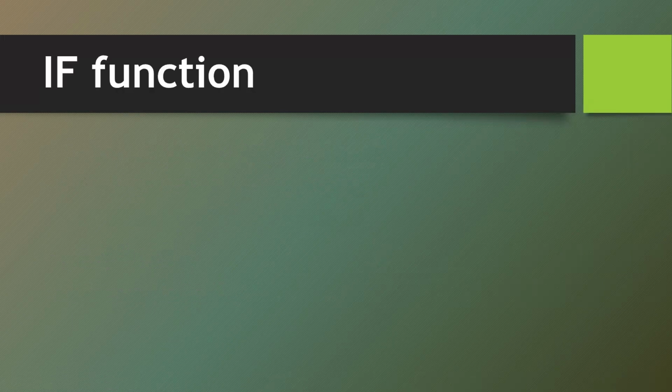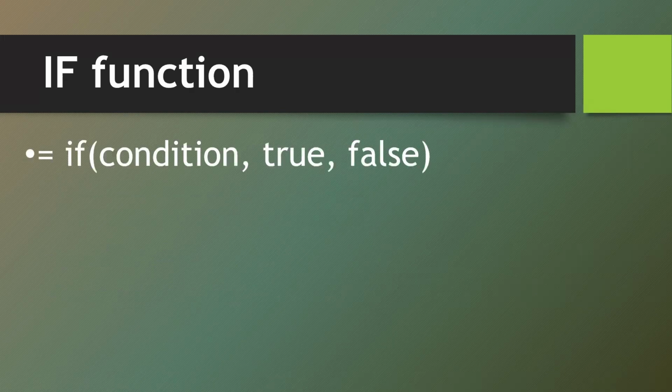We will explain all of these in detail when we start working on them in Excel. But now we take a general idea to understand the concept of the arithmetic operations and the functions in Excel. We have the if function, which is a conditional function that depends on the comparison of a condition, then retrieves a result if this condition is true, and another result if this condition is false.